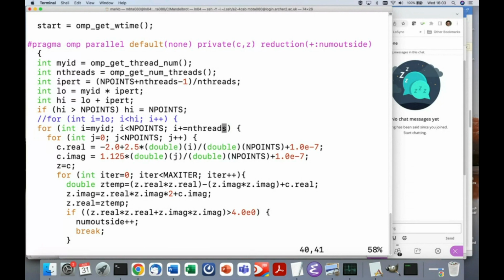And because of the way the load is distributed here, neighboring values of I are neighboring slices through the Mandelbrot set, so they have fairly similar load. So in this case, doing a cyclic distribution does a good job.